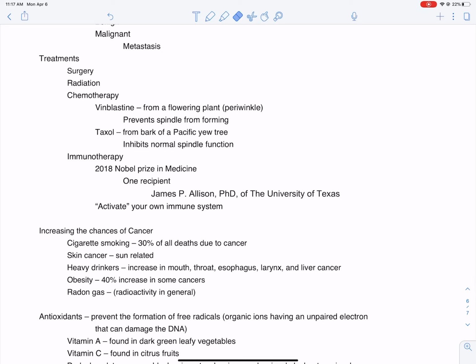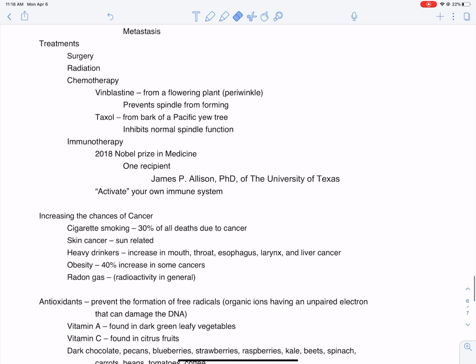Another thing that is taking place is called immunotherapy, and this is fairly new. Basically, you're activating your own immune system to fight those cancerous cells. We have things in place that we took a look at, that the cells will kill themselves, go through that apoptosis when they become cancerous. So if we can activate the cells just to do that, the normal process, and kill themselves, that would obviously be awesome. This is pretty new stuff. The Nobel Prize in Medicine, 2018. And kind of cool, one of the recipients is from the University of Texas, which is one of the front runners in this immunotherapy. So hopefully in the near future, we'll be able to activate our systems to fight off this cancer.